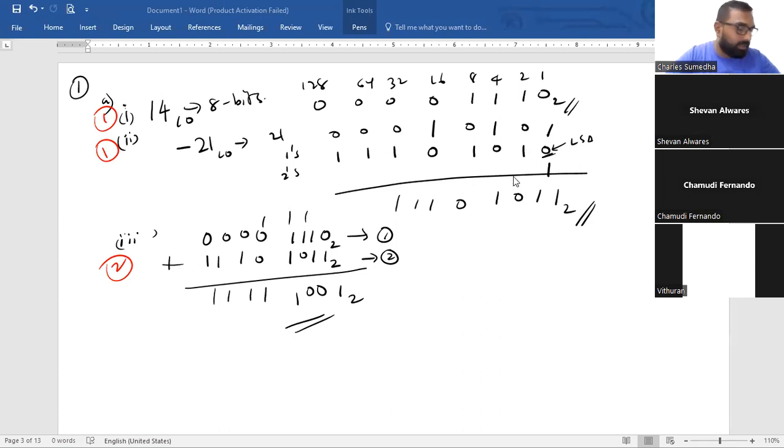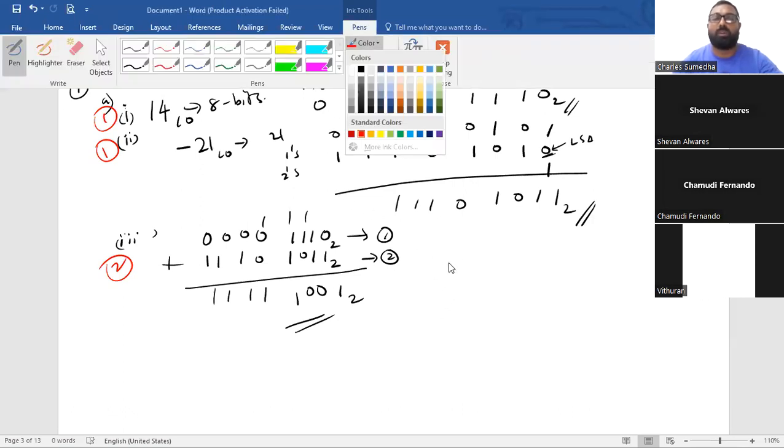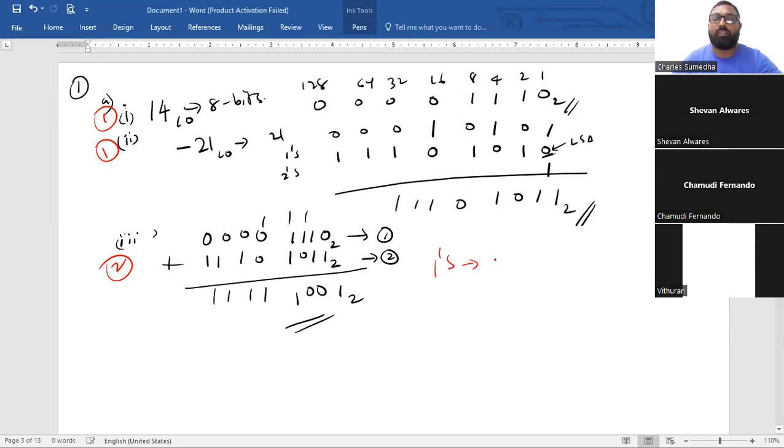Then they are asking to state one advantage of using 2's complement representation over 1's complement. You all know that when you consider the 1's complement, to represent zero you had to use 2 different values, plus 0 and minus 0.